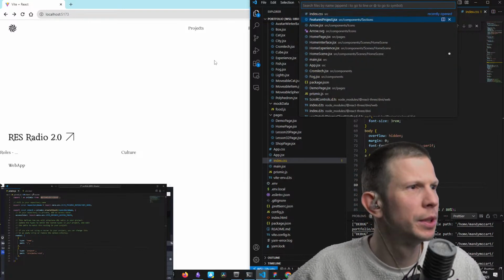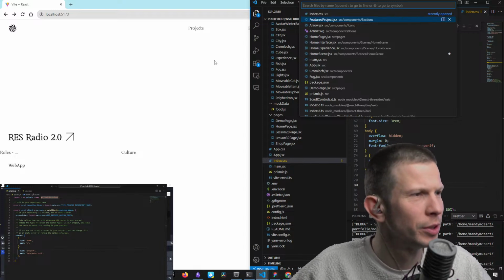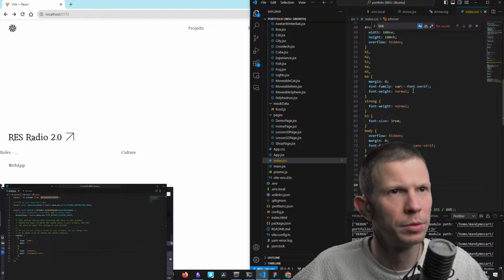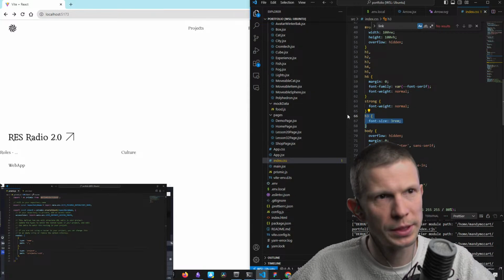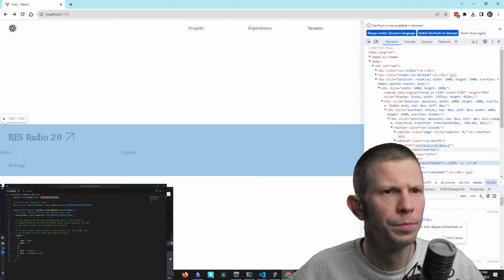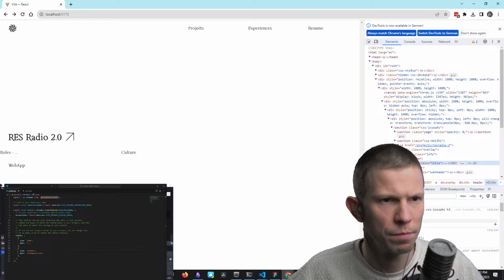Okay, and now we go into... I also think the font weight is still wrong. We can remove this. This is also wrong. Font weight. Yeah, where does this come from?